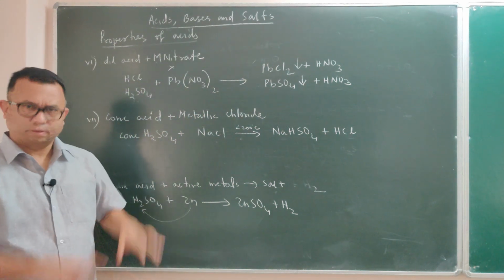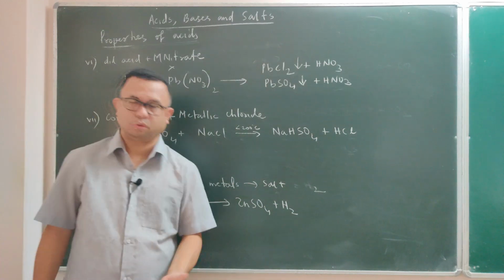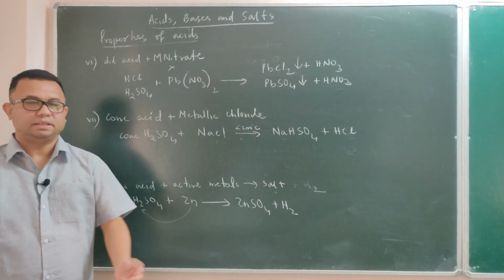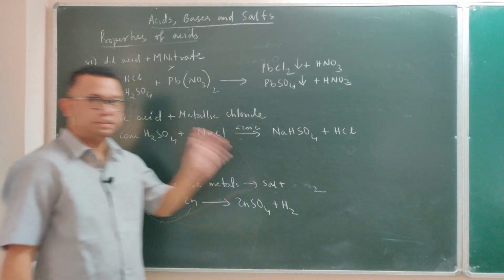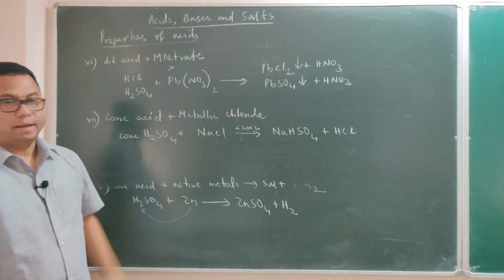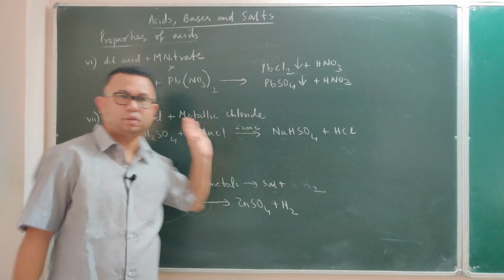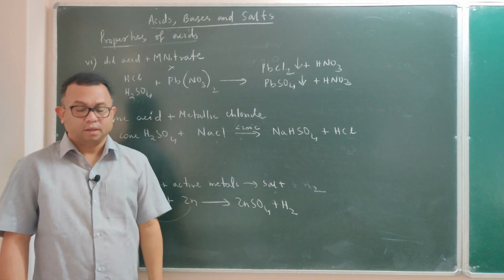Preparation of acid is not there for this chapter. When you go to other chapters where acids are covered, like hydrogen chloride or hydrochloric acid, nitric acid, sulfuric acid, acetic acid, there we will do the specific preparation of those acids. But here, general preparation of acids we are not discussing, not in your syllabus also. And properties of acids we have finished, both physical properties as well as chemical properties. With this we are winding up with acid.